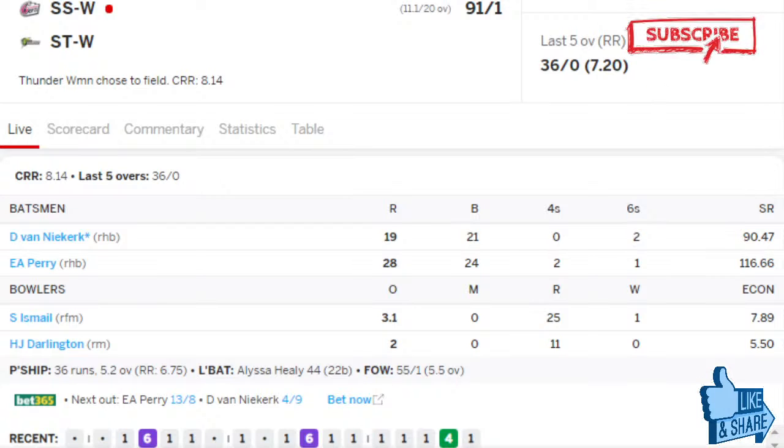All the signals from Van Niekerk, very open stance, as you've mentioned, low in her stance, wants to swing it to the leg side. She just looks like that's her go-to tonight. Yeah, I think there's one way. It's dealing in boundaries for Van Niekerk, and interesting, I guess, with Burns there, who can do the same. What type of role might Burns look to play? Meeting Van Niekerk, who's 27, not out.